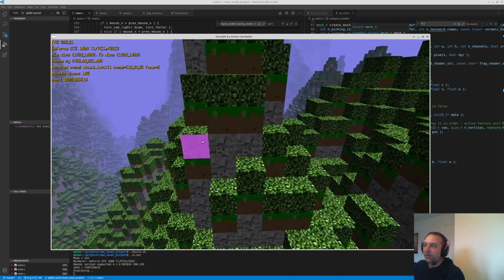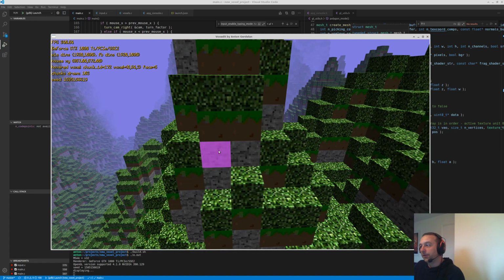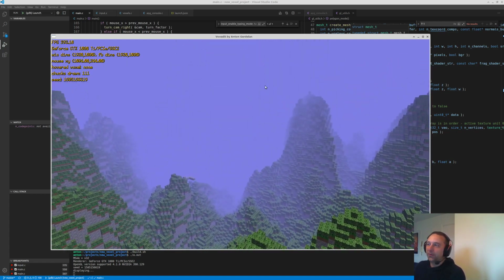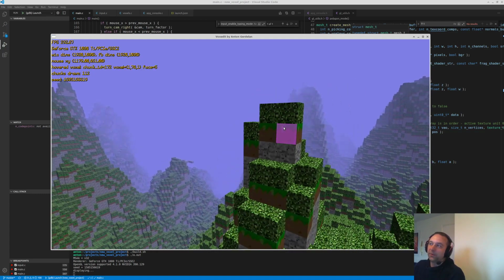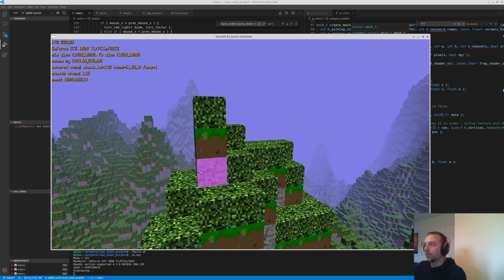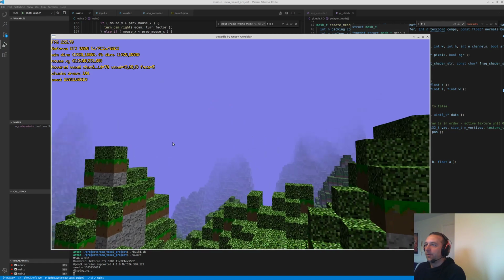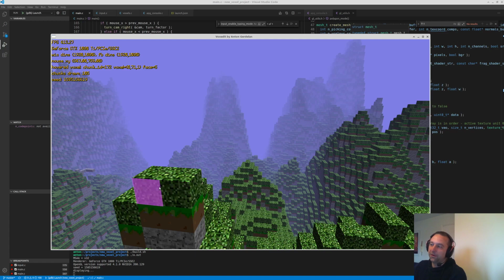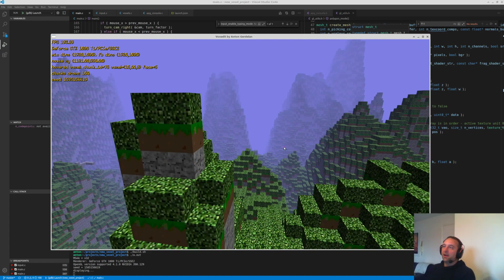So this one here with the pink thing on it is 15 and then 0, and then it's moved over to the next chunk there, 171 to 172, and then it's 0, 1, 2, 3, 4, 5, 6, all the way that way, and then up and down is the next value of the 3, so 64, 65, 66, and the tallest possible thing will be 255. And the very bottom one will be 0. And then the other one is the dimension in and out of that into the screen direction. So 0, 1, 2, 3, 4. And then the last number there is face equals, and they all have a number. So 3 on top, 5, 1, and then the bottom is another one. Yeah, that's the idea.